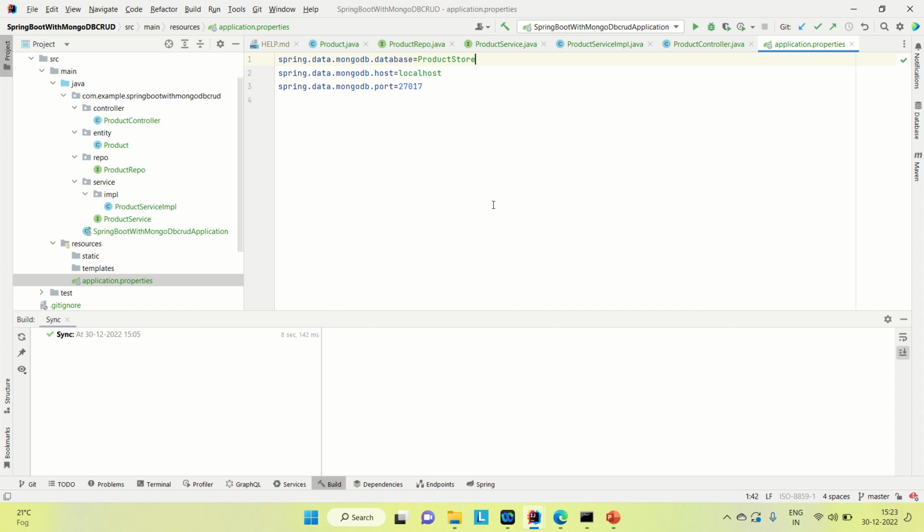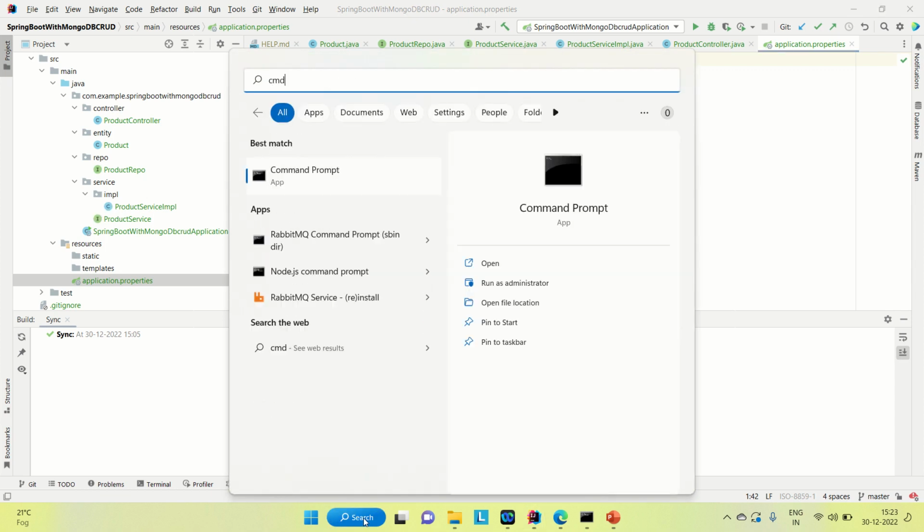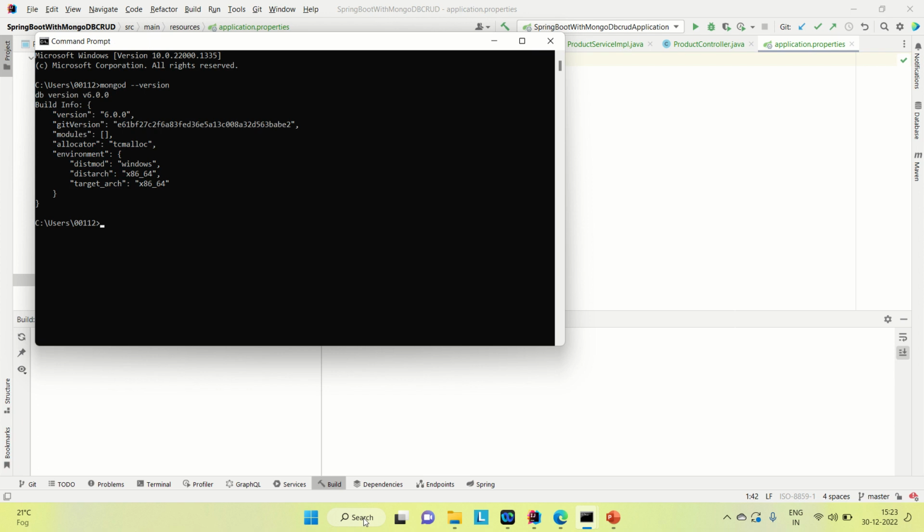So let me walk you through the Studio 3T and the MongoDB. Let me open the CMD here and let me show you that I have installed the MongoDB. I'm going to run this command mongod --version, and you can see this MongoDB is installed on my machine.